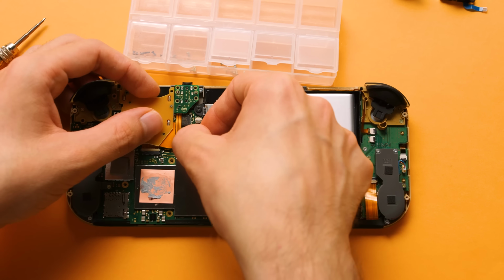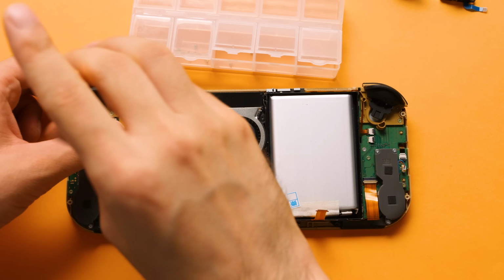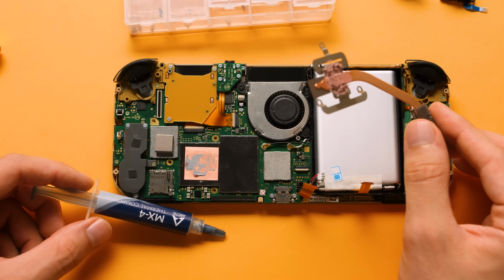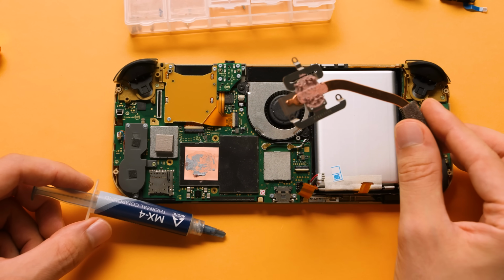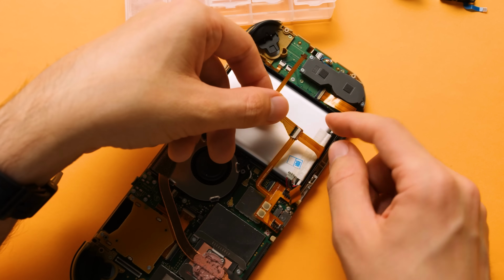After that, we need to add back the cartridge reader and the 7 screws. At this point, I could repaste with better thermal paste if I wanted, but I plan to come in here in about a month or so to do an HDMI mod, so there's no point in doing that just yet. Finally, we need to connect our display to the battery FPC.